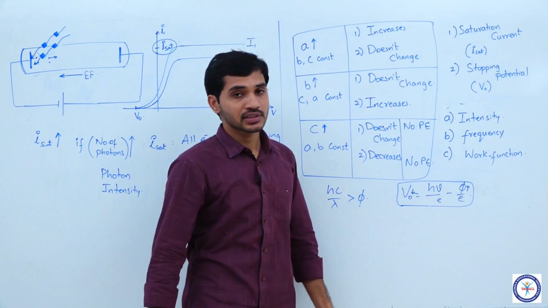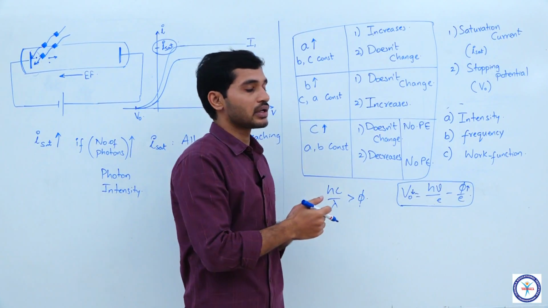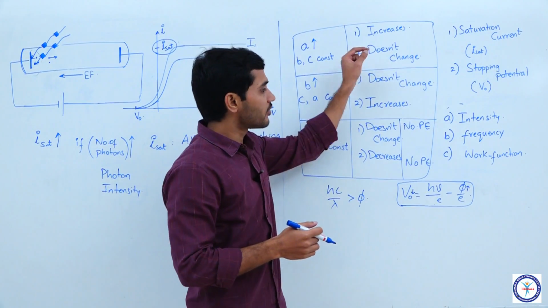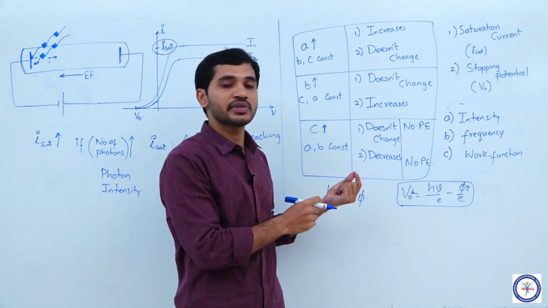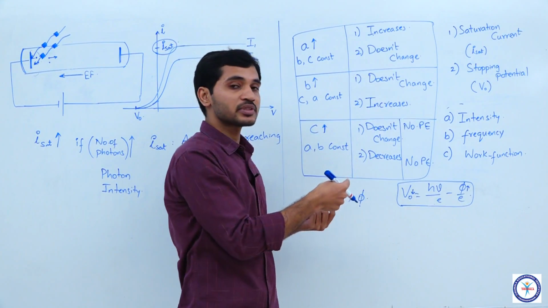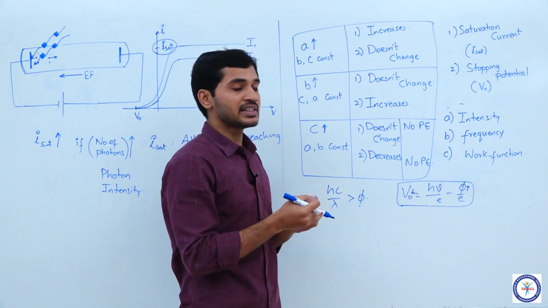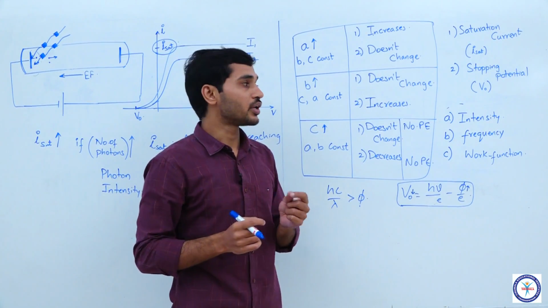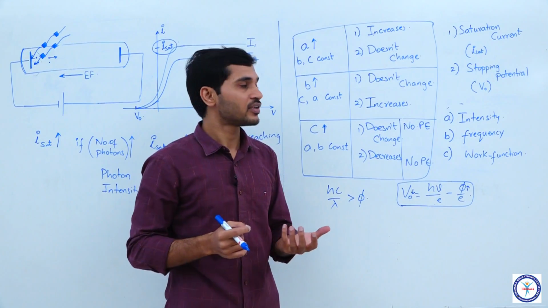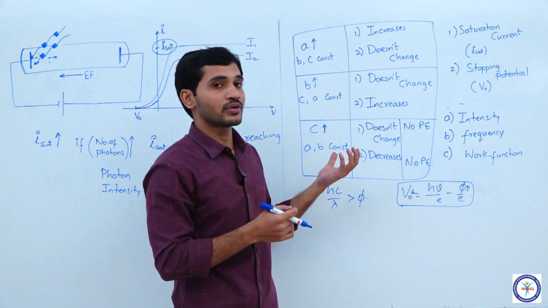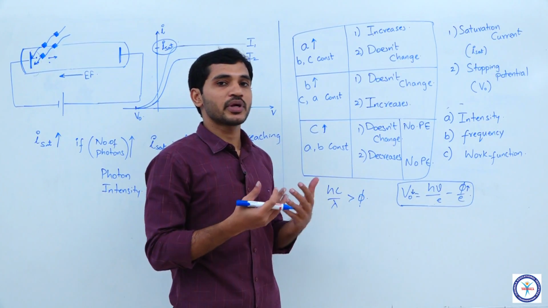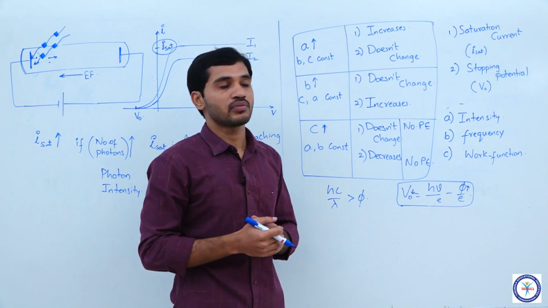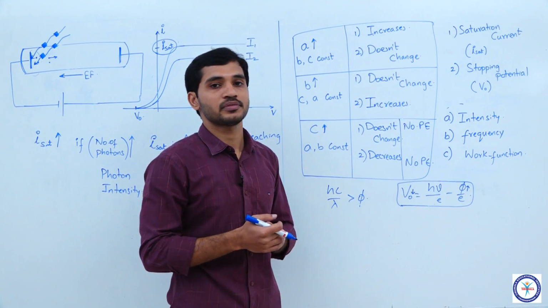So, make sure that you are understanding each and every one of the 6 points which we have in this table. There are 6 concepts as a whole. Make sure that each and every one of these 6 concepts is very clear to you, and you are able to give the reason by yourself. So, I want you to think and go through this once again, and try to explain each and every one of these 6 by yourself. We will continue.